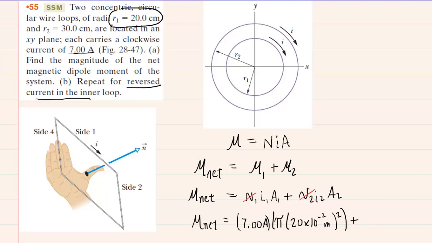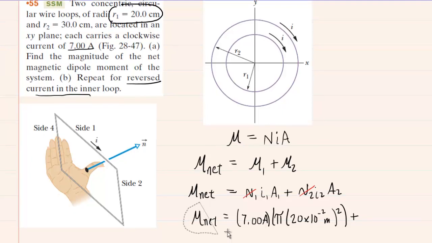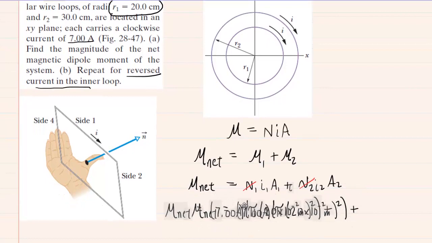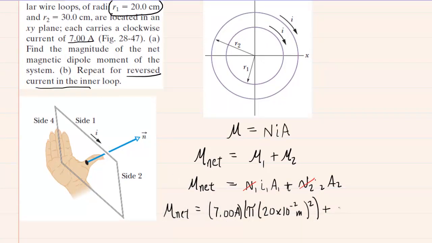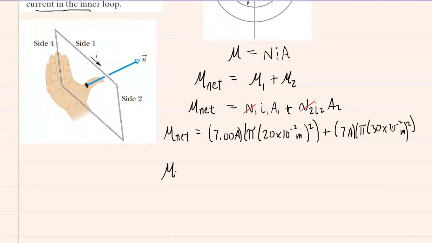We'll plug in the corresponding values over here for wire2, but let's just make a little bit of room here. Slide this over. And so now we have the current of wire2, which was the 7 amps multiplied by pi. And then the radius of wire2 was 30 centimeters, so we'll do 30 times 10 to the minus 2 meters. Don't forget to square that. So let's pick up our calculators and punch this in to see what we get.